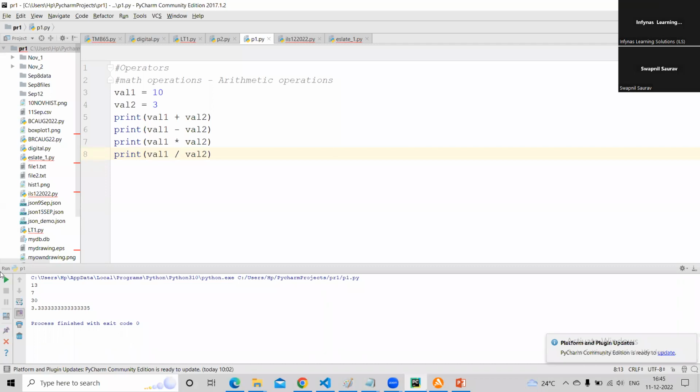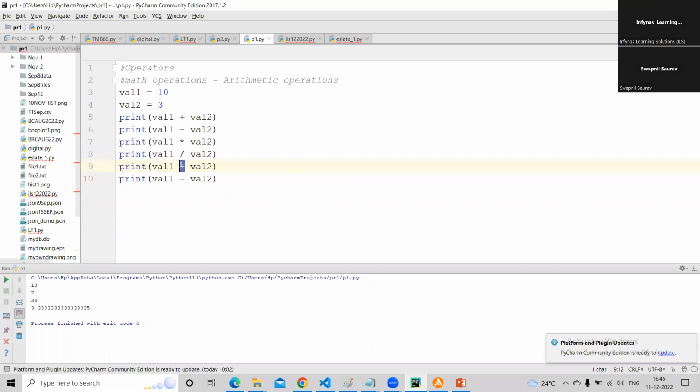Apart from these 4 basic mathematical operations, there are a few more operations that exist and you need to know. Very helpful. So you have double star and you have double slash. What does double star do? Double star creates the power of val2. It takes the second value as the power.